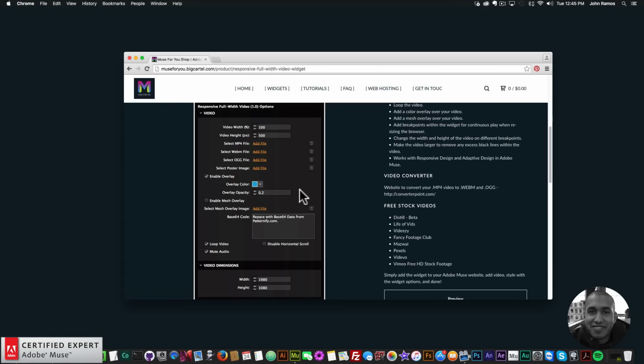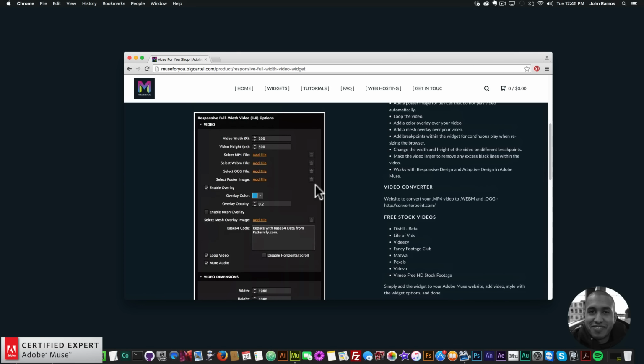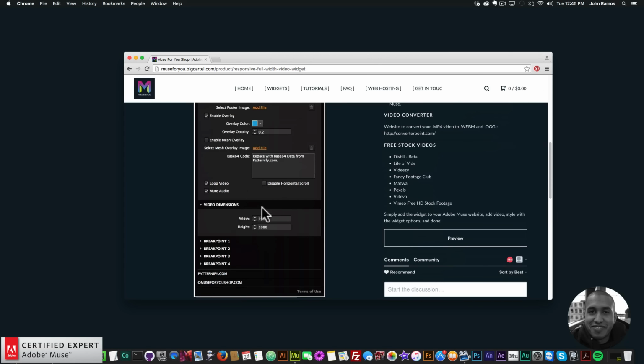And over here to the left, we have the widget options. As you can see, if you've worked with the Ultimate Video widget, it looks very similar to the Ultimate Video widget. The only difference being that the video here is responsive and you can add breakpoints. Here is the video dimensions. If you're not too sure what your video dimensions are, this isn't a really big thing. If your video works with the 1920 by 1080, I wouldn't worry too much about it because it might have the same aspect ratio as the video you add to your website.